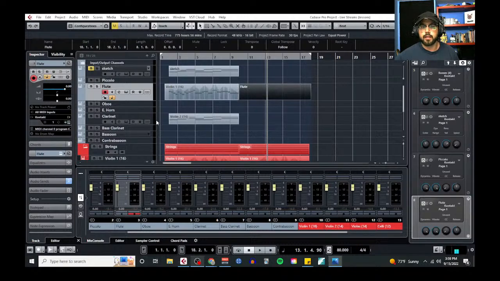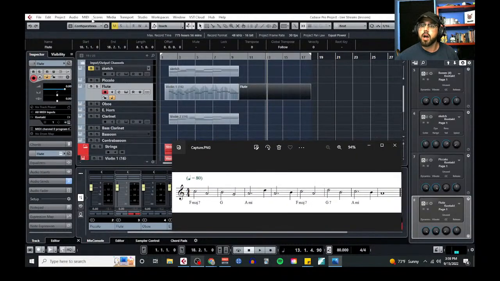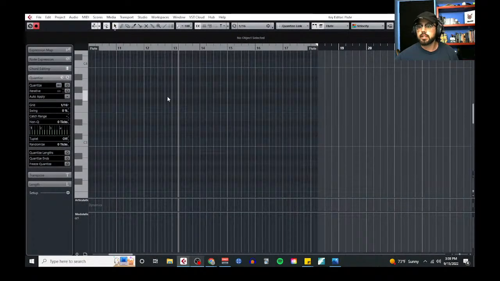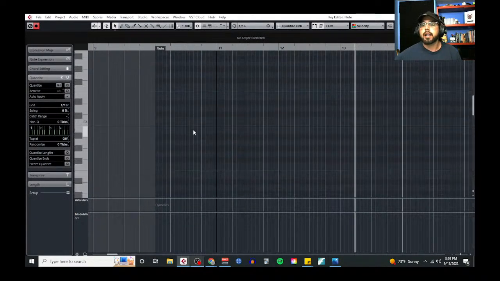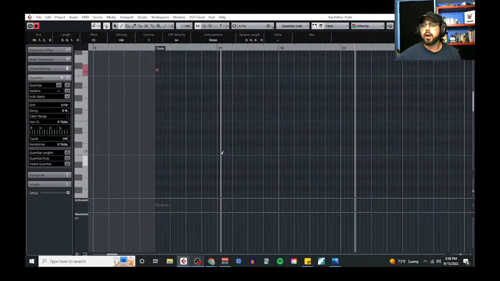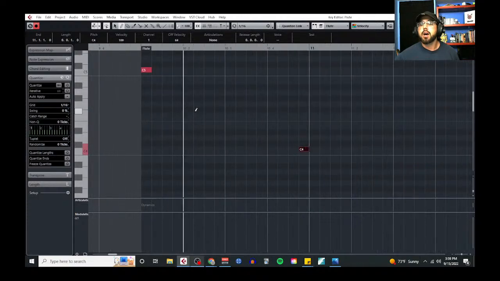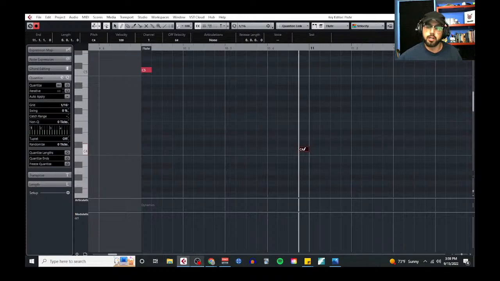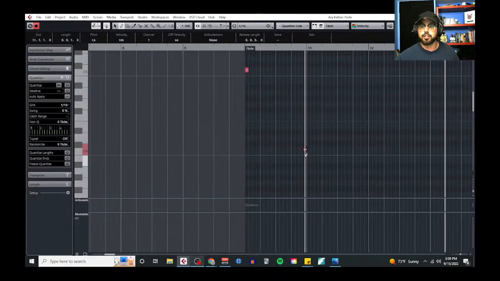All you've got to do is understand what your chords are. Our first chord is an F major 7, and we're going to pick our first note. I don't want it to go too high in the flute, so let's just pick a C. And then I think my last note is also going to be a C. We'll see, I might have to change that. But basically, for a run, you pick a starting note, you pick an ending note, and more importantly, you pick their location. I want my starting note to be at the beginning of the measure and my ending note to be at the end of the measure.